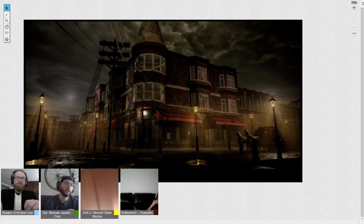I'm not doing that. All right. Weston, do what you gotta. All right, I'm gonna shoot him. Roll a firearm. Let's see here. That's a miss with a 91. Okay, the dim light isn't really helping, and you kind of went straight out, so you shoot behind him and hit the wall. There's your only warning shot.